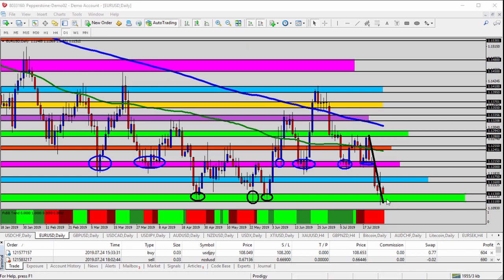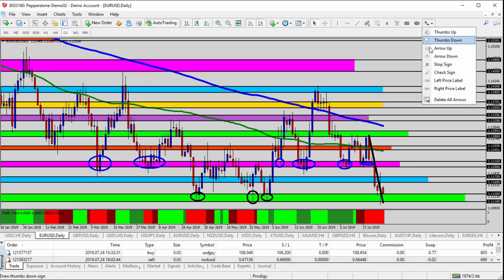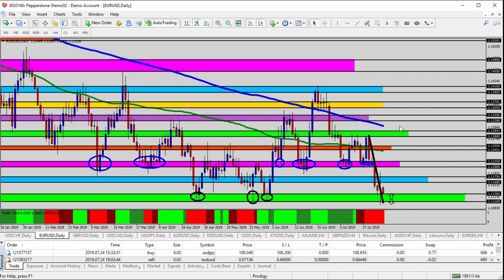If it's strong GDP and the USD rallies and goes higher, we would look for this to potentially break this historic low green zone and go lower. If it's poor news and the USD falls, then we would look for this to turn around and go back up, bouncing off the green zone and heading back in the other direction. But really it all hinges on this green shaded area. So it's either going to bounce off on poor US data or continue to go down on good US data. That's the possibilities. There's, of course, no guarantee of that.